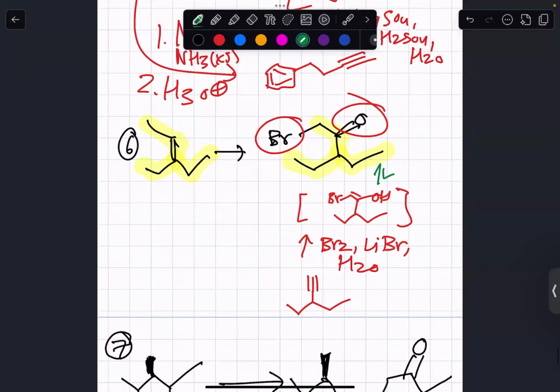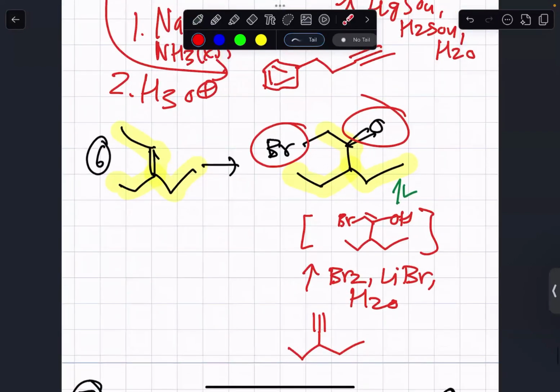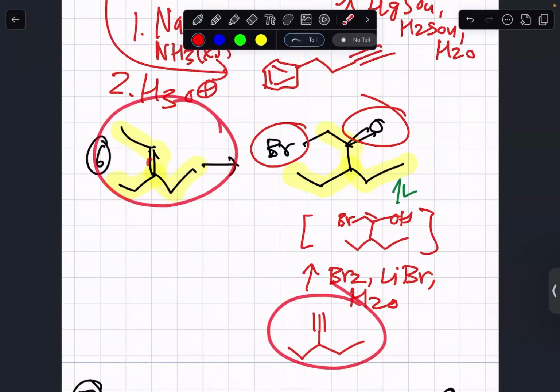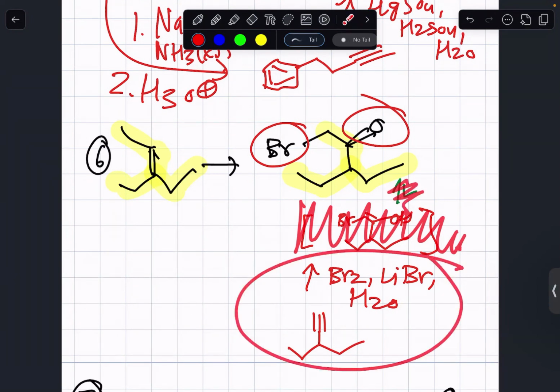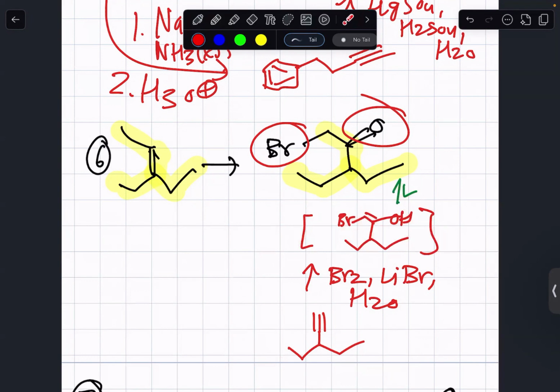But we don't stop here because we have an enol that will tautomerize into that carbonyl right there. Okay. Now, here's this more midterm 1 reaction at the beginning. What can we do to create this alkyne from this alkene right here? For synthesis, no, don't. That's a good question. Thank you for pointing that out. You don't have to put this enol for synthesis. I'm just drawing it out to make more sense of where it came from, so you guys have a retrosynthesis mindset of where that came from. But if you draw out the synthesis, this is all you need to do. Go backwards, right? You don't have to draw out that enol intermediate. I'm just drawing it out to help you guys think about this.